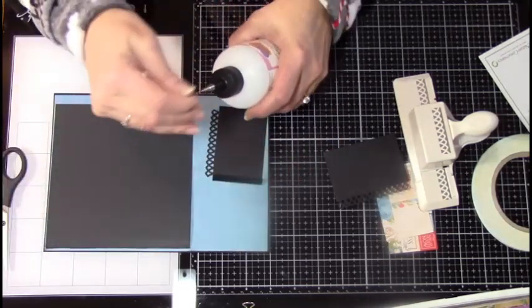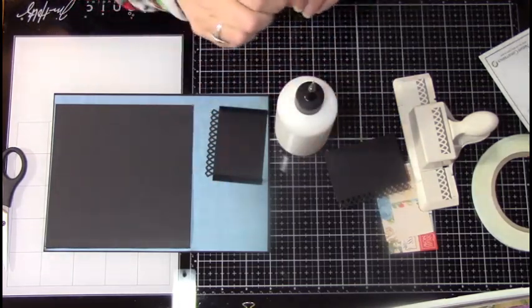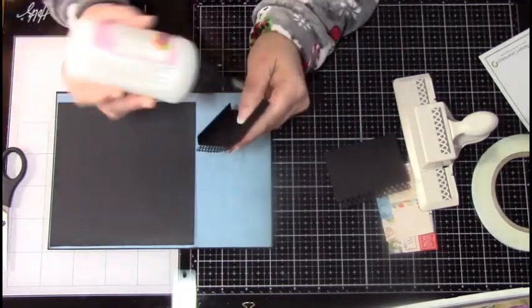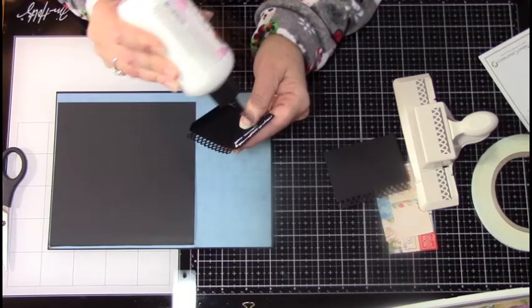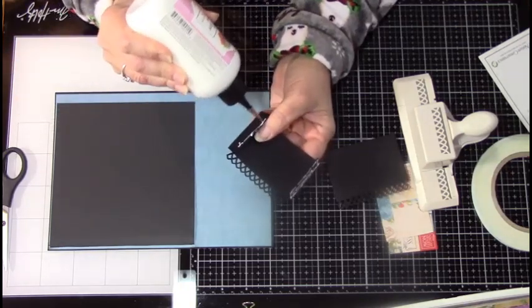You know, I've seen people shake up this glue, and I don't know why I do it. I've never shook glue up except for when it was old, because this stuff, I go through it like I do chocolate. Well, oh God, if I ate as much chocolate as I go through glue, I'd be big as a house.